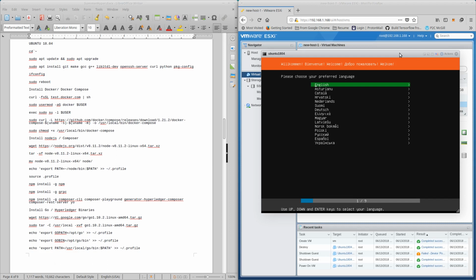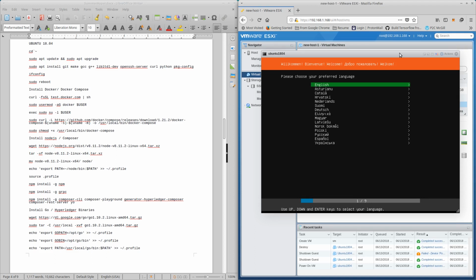If you clicked on this video, you most likely know what Fabric is. As for Composer, Composer is a blockchain provisioner, so it very easily simplifies the provisioning of blockchain networks. Also, Blockchain Explorer allows you to view all the transactions that happen within a blockchain network. You install it under any Fabric installation, and it works pretty well.